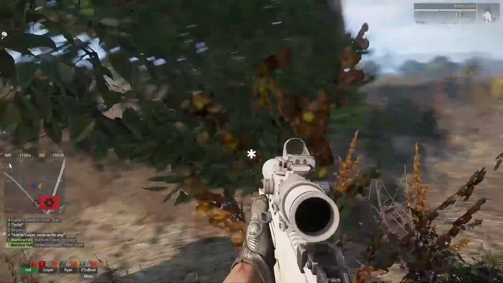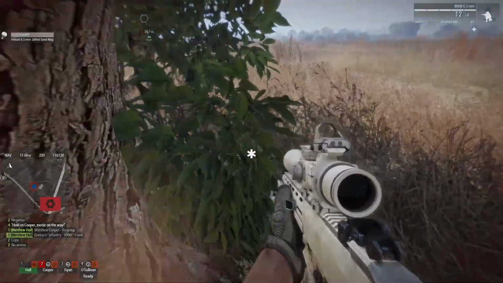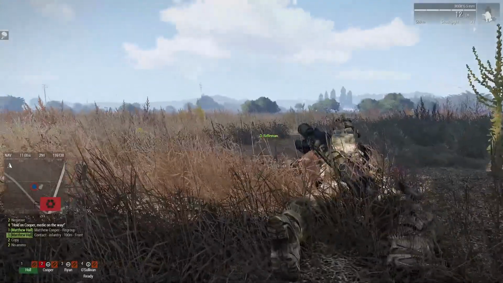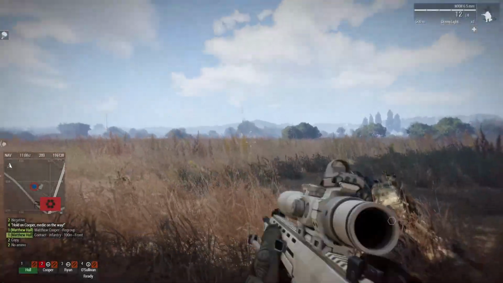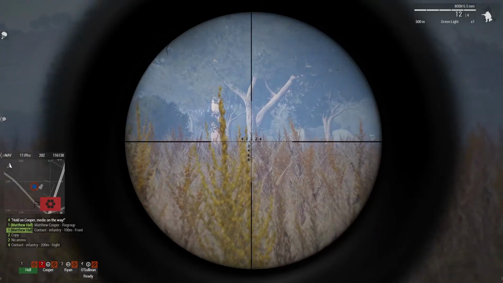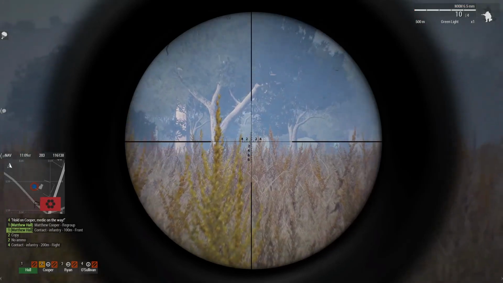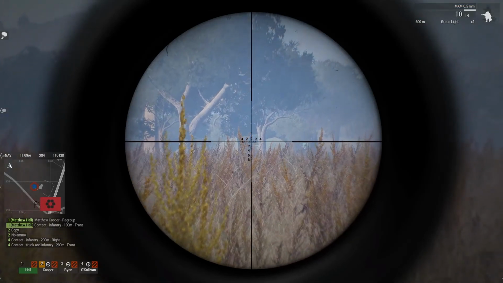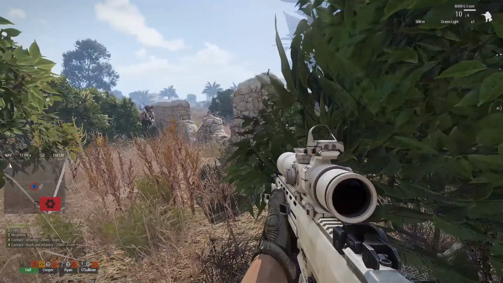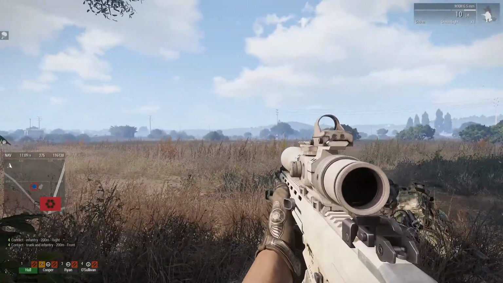Regroup. Oh, come on. What? Out of ammo? You should not be out of ammo. Oh yeah, I see him. Right over there. Oh damn, there's a whole camp over there. Yeah, not a good place to be pinned down. Really not.